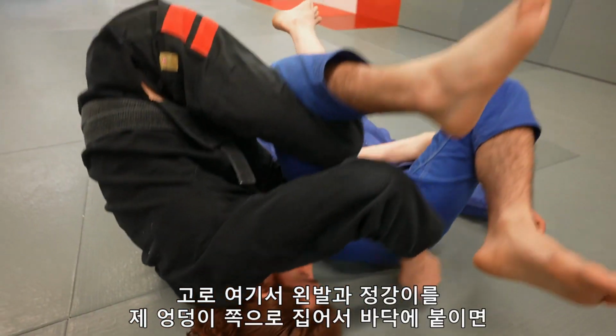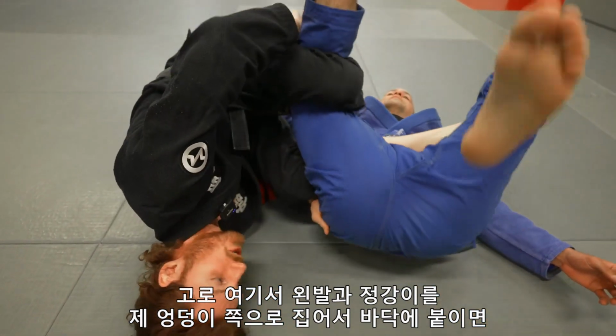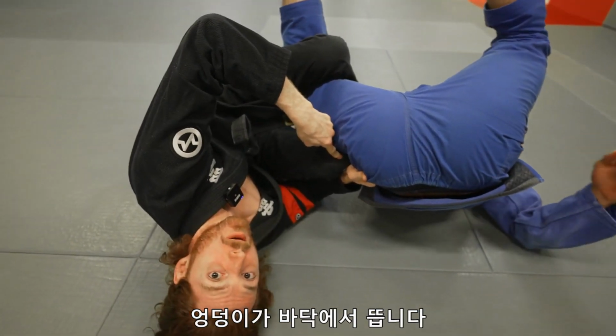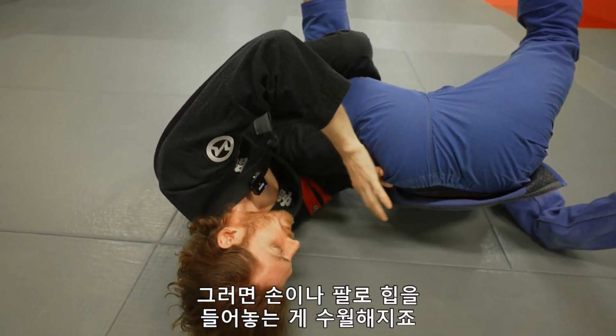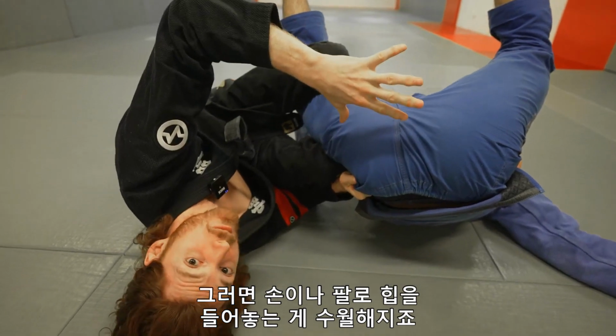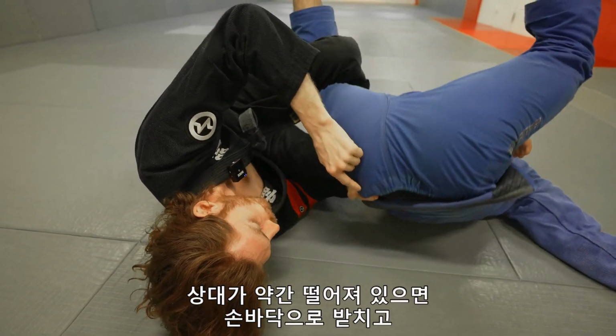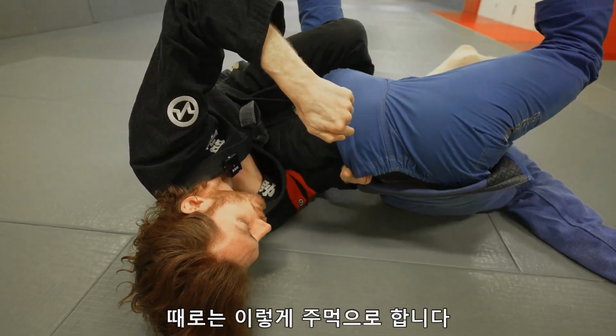Right? So as I'm up here and my shin, my left foot clamps towards my butt into the floor, it drives his hip up. As I drive the hip up, it's going to become easier for my hand or my arm to support holding his hips in the air. And there's different ways I can do that. Sometimes I do it with my palm if he's a little bit further away. Sometimes I use the fist like this.